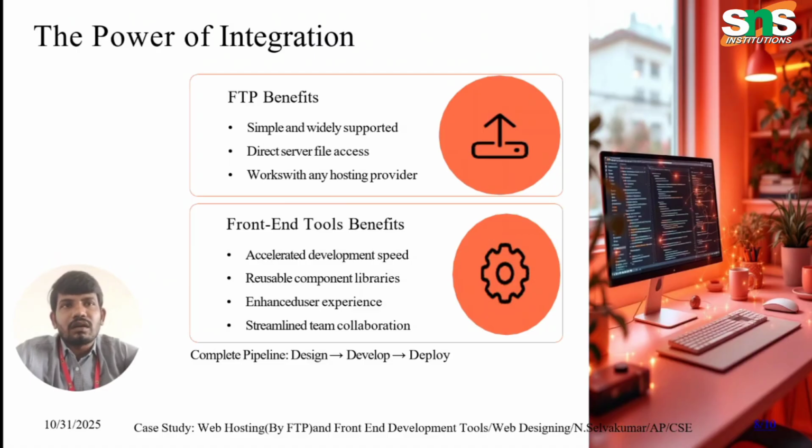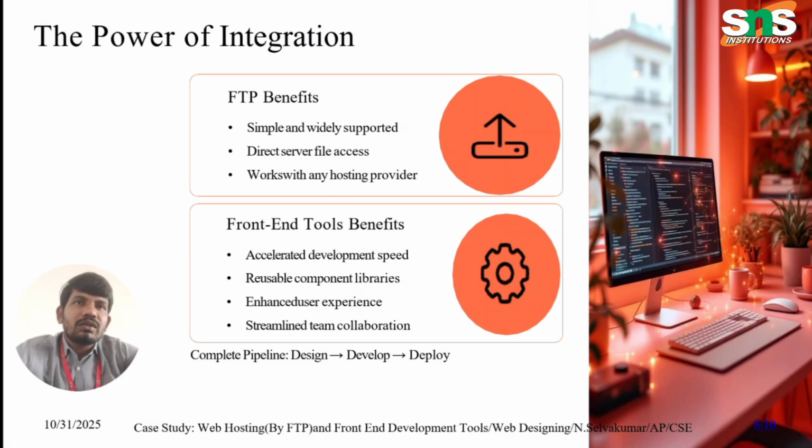Reusable component libraries mean you don't reinvent buttons, forms or models, as well as template libraries and automation, because it saves time for users. And coming to enhanced user experience, it is responsive design, smooth animations, and accessibility, which are very quick. Streamlined team collaboration means it will directly redirect to Figma for designers and Git for developers, and shared standards. So these are the different powers of integrations used for FTP.